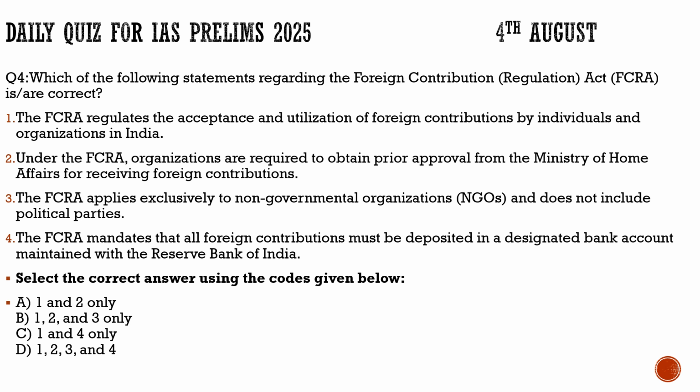Now coming to statement 4, the FCRA mandates that all foreign contributions must be deposited in a designated bank account maintained with the Reserve Bank of India. No, it is not necessary that it should be maintained with the Reserve Bank of India, but it should be approved by the FCRA. So for question number 4, the correct options are option 1 and option 2 only, which in the codes given below is option A.